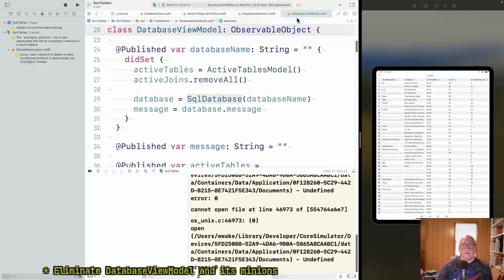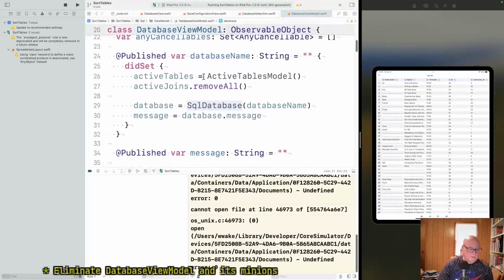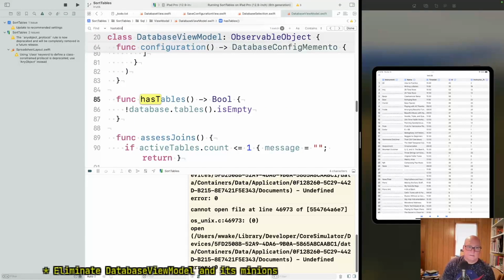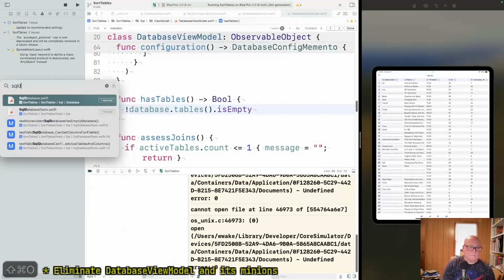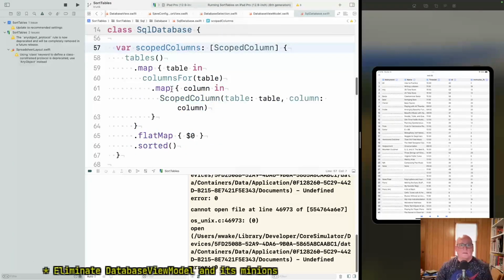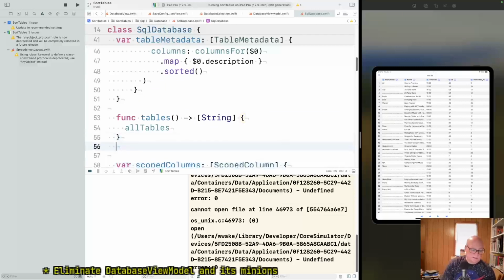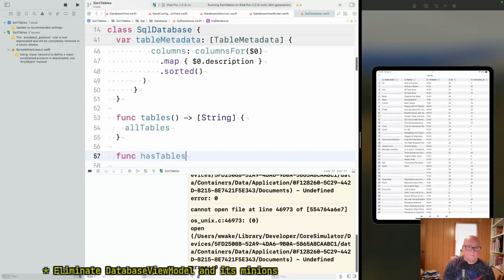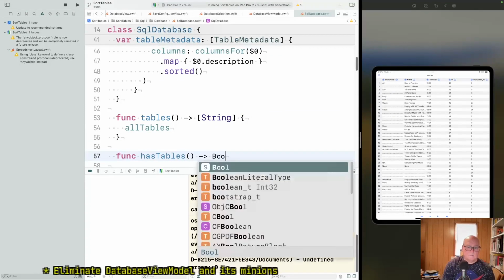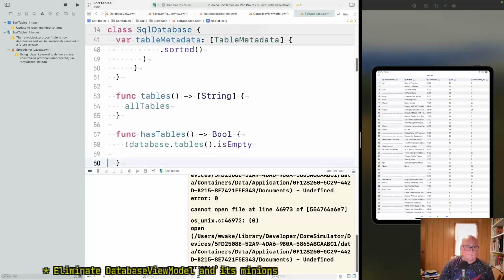Where's the model? Sorry, lost it. Okay, we'll need this. And SQL database. He's got tables. Well, let's give him a has tables. And that's really just not tables is empty.